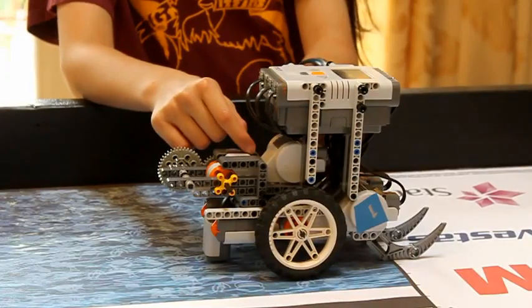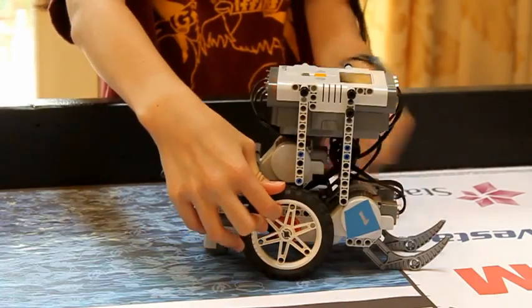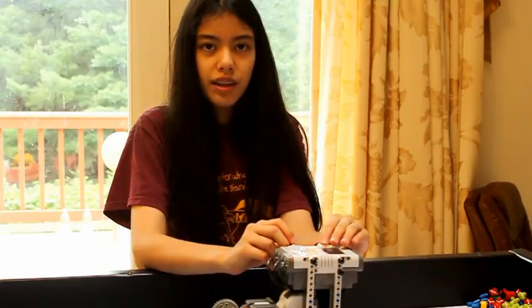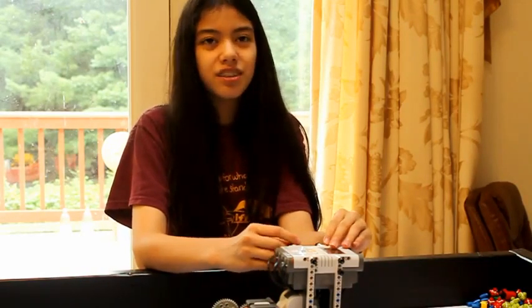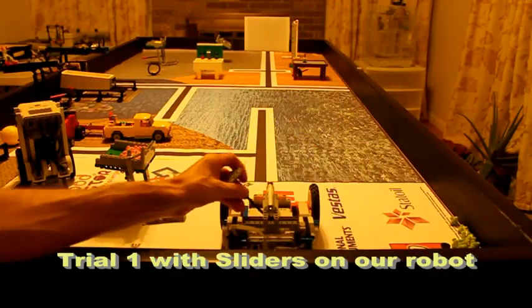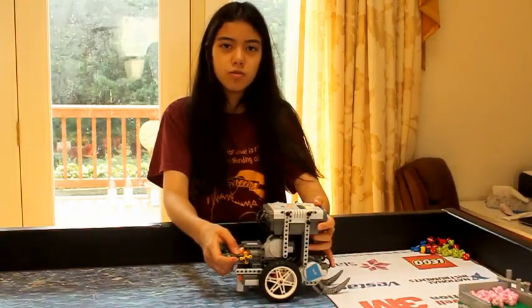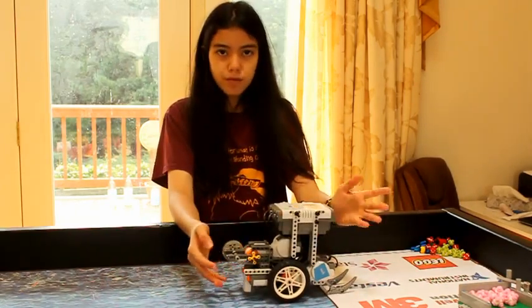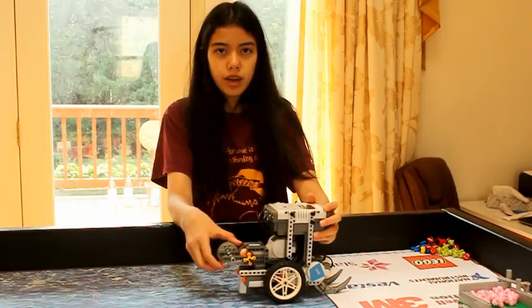A pivot is when one wheel of your robot is moving forward and the other wheel is moving backwards. Notice that when we are pivoting, the robot sliders are offering resistance and traveling perpendicular to the normal direction of travel. To find the sliders that are best for your robot, we recommend doing 10 trials of going straight and 10 trials of pivoting 90 degrees. You may find that some sliders do well while driving straight but are bad at pivoting, and vice versa. We recommend getting sliders that are good at both.